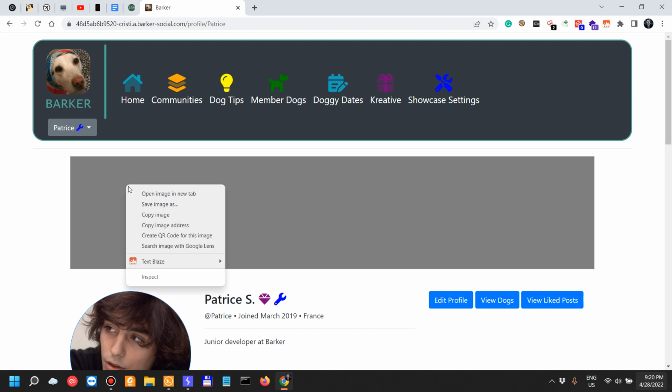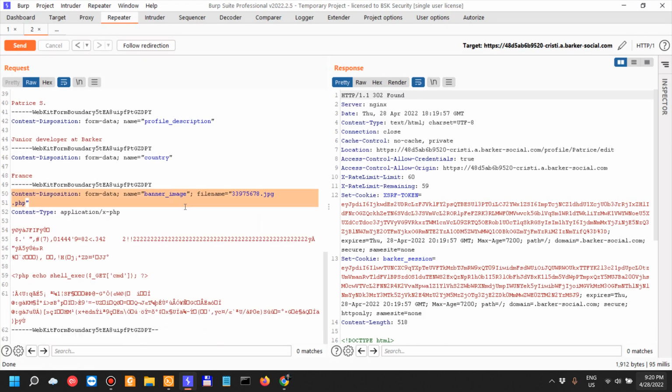So if I right click back and open image in new tab, we've got our file uploaded as we wanted. In this case, remember that what we tried to upload is a PHP shell with this small script, and we can see that we have a parameter cmd which we have to attach here.